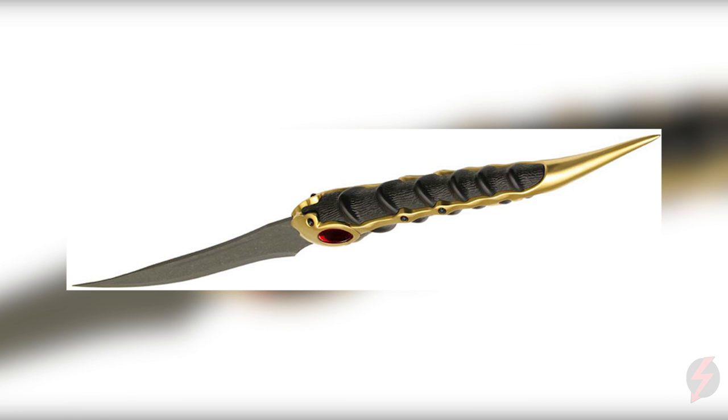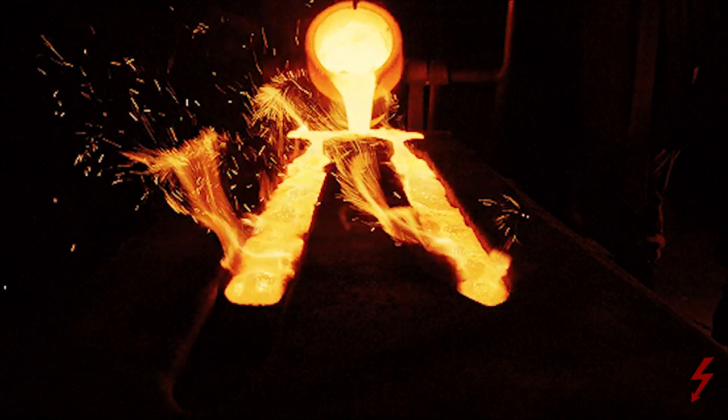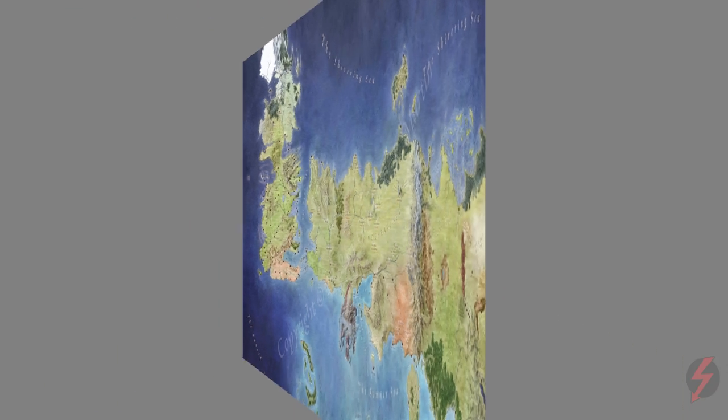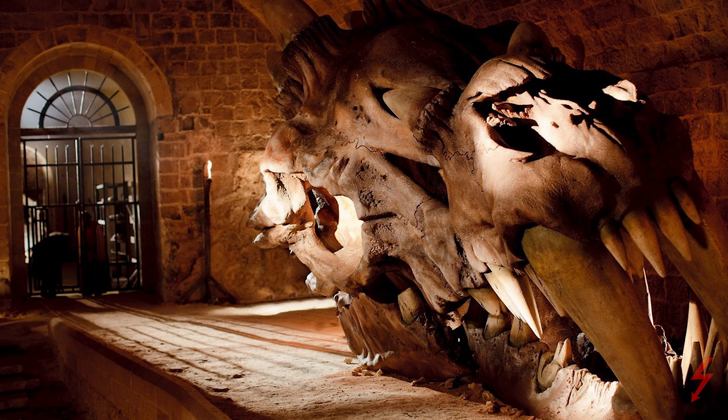The handle of this blade is made out of dragonbone. In the novels, dragonbone is black due to its high iron content and is sought after by weaponsmiths because it is as strong as steel, yet lighter and more flexible. According to 'A World of Ice and Fire,' dragonbone can be found in the Shadowlands beyond Asshai. In the show, we are shown dragon skeletons underneath the Red Keep in King's Landing.